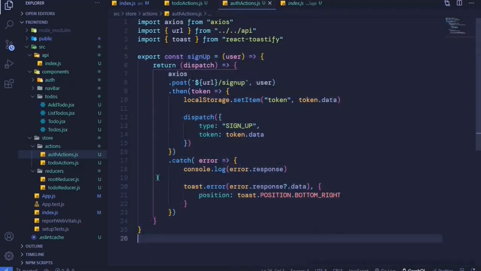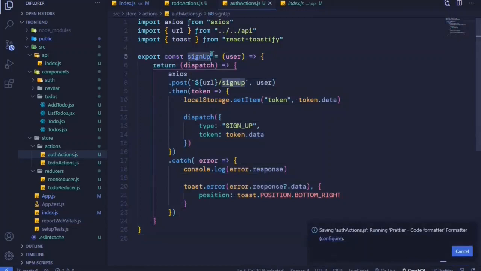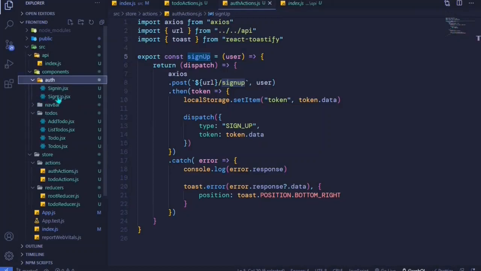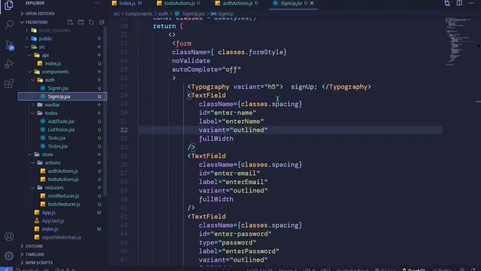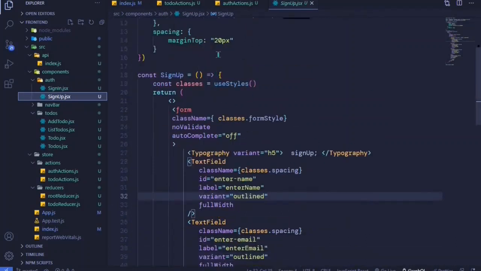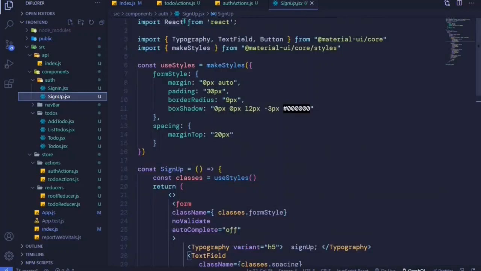The next thing we need to do is to dispatch this action creator from our sign up form. So I'll go to the sign up form. In our components, I expand auth and then go to sign up. So for the sign up form, we need to make use of state and also our action creator for us to successfully get the values here and send them to the backend. So to start with, I'll import useState from React right here. So I'll say useState, and this is not uses, it's use.